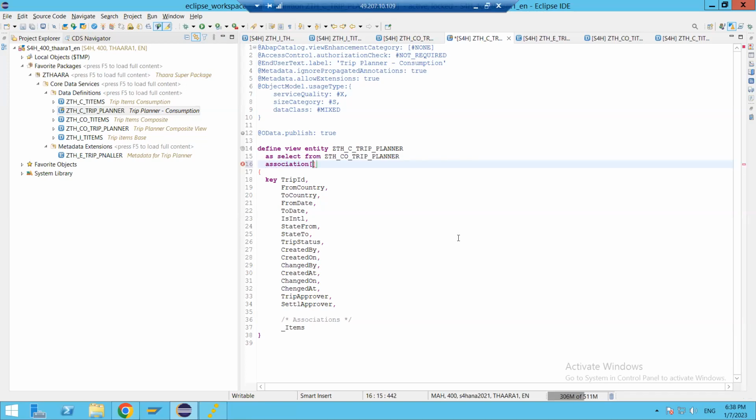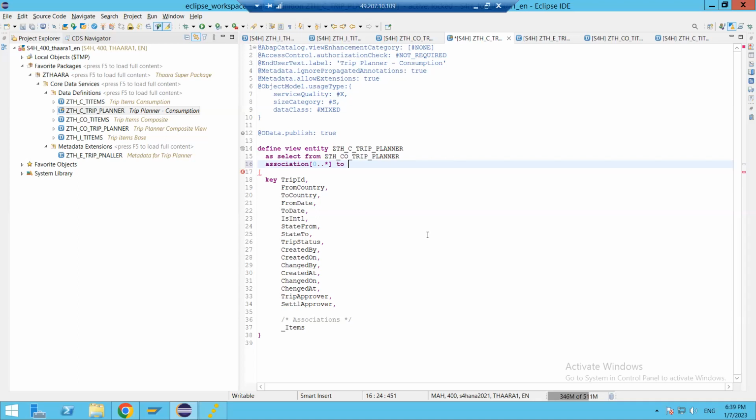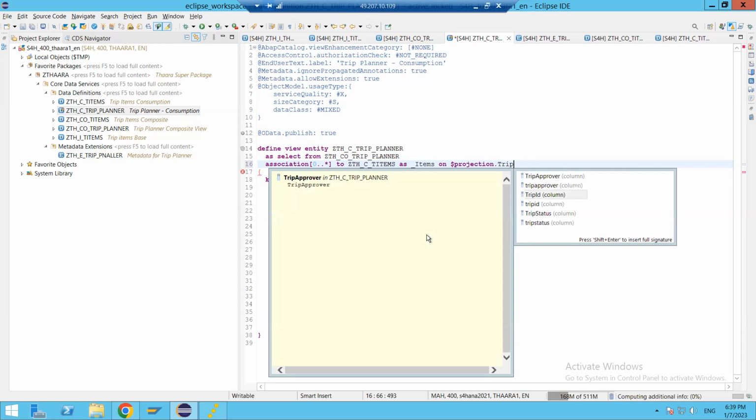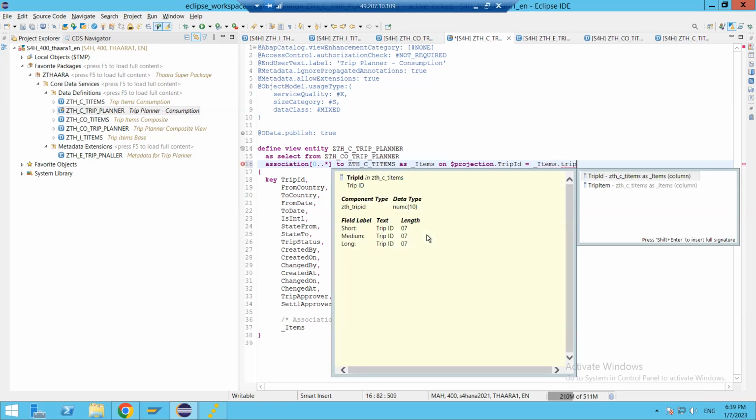Association, it's going to be star to the items consumption view, as items on projection dot, what is this, trip items, trip id equals to underscore items dot trip id.